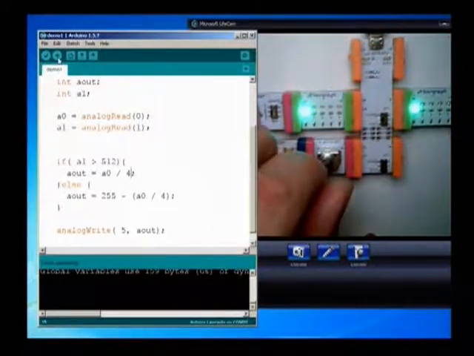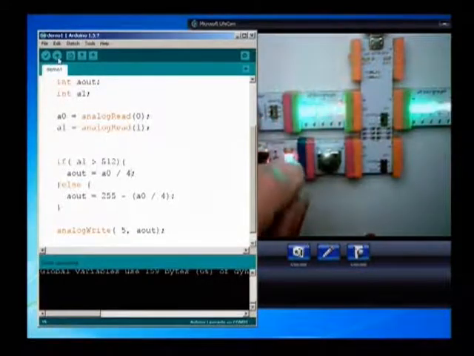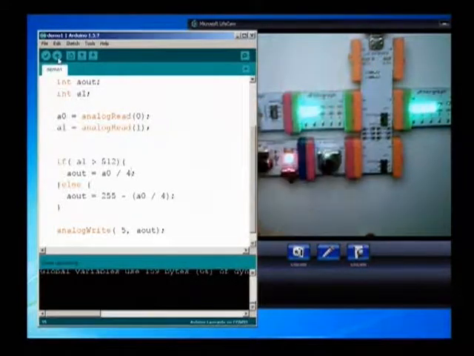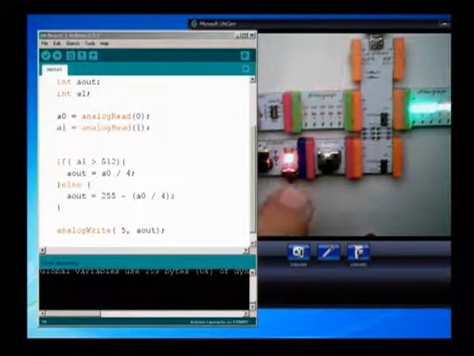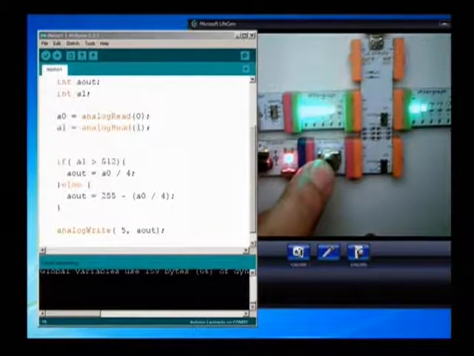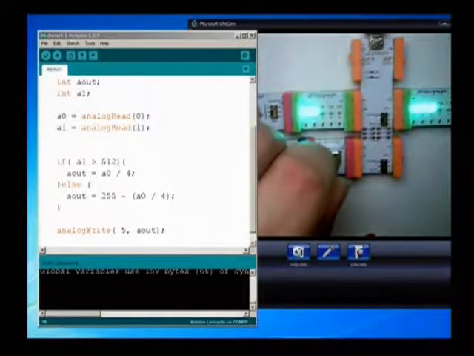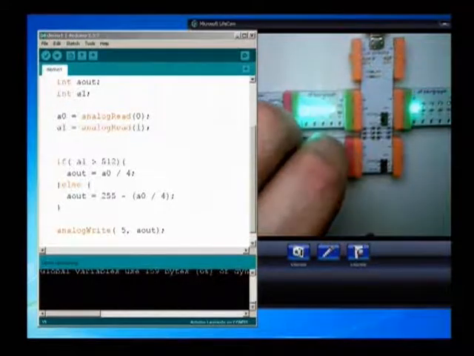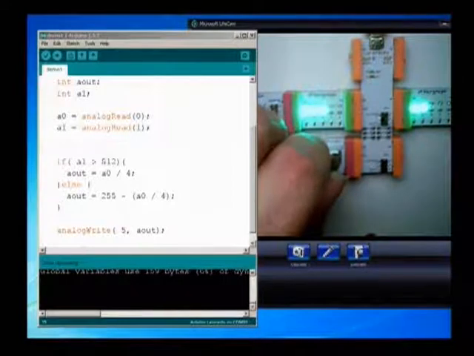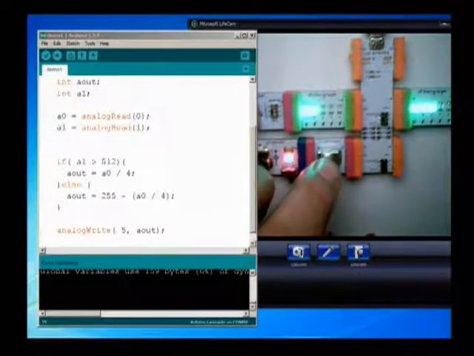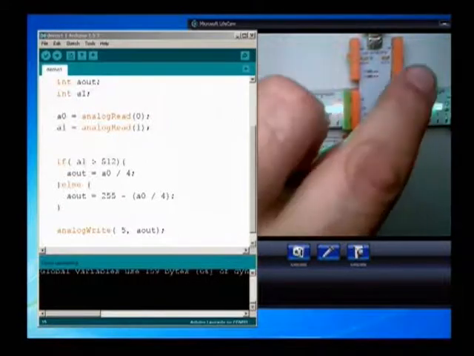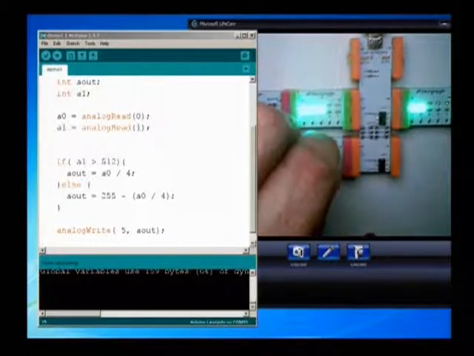So by turning the knob up to one end, I can make it go down, and by turning it to the other end, I can make it go up. So we added this other input on analog 1, and the input goes from 0 to 5, which gives us numbers 0 to 1023 on the analog input 1, and we are currently using whether it's above or below 512 to decide which way the output signal goes, whether it goes ramping down or ramping up.